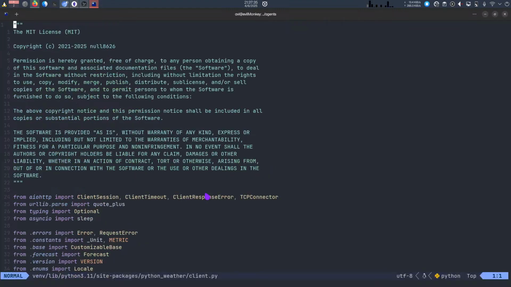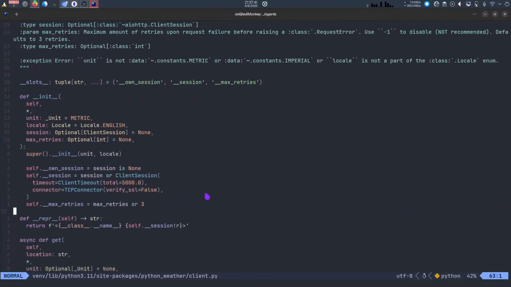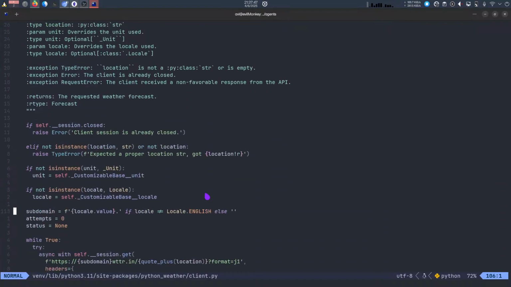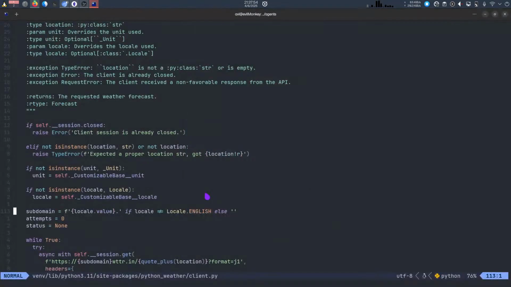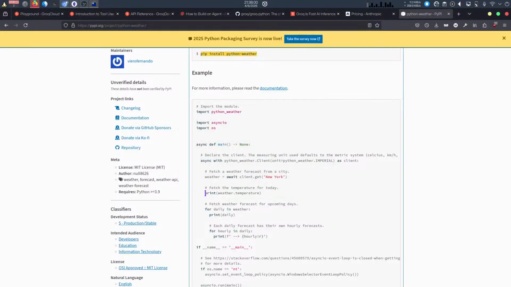Okay, let's see this definition. Client, here. So it's a client, it's a class. And yes, it is async. Okay, so let's see, can I do this?